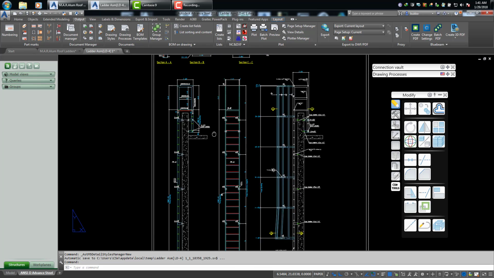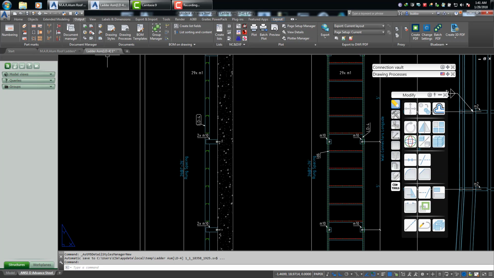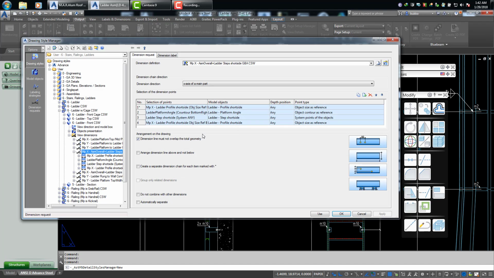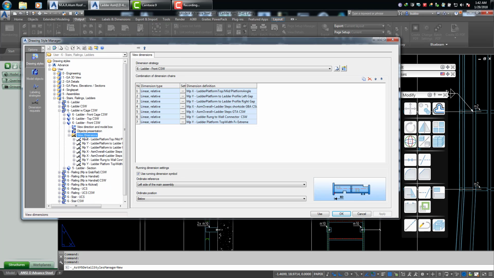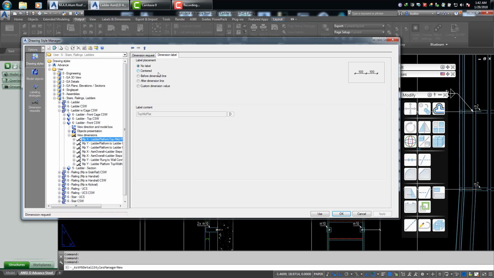So anyway, this kind of explains some of the stuff that I was talking about. You notice how a lot of my dimensions, where I need to label them, I go ahead and show the labels, and you can type in basically anything you want with these things. And you'll notice here, as I go through to the dimension label tab, if I go down here, you see rung spacing on both sides, the ladder rung to wall connector, basically the space between the midpoint of the rung and the wall. I've just labeled that as typical.